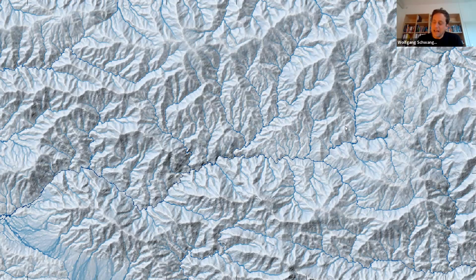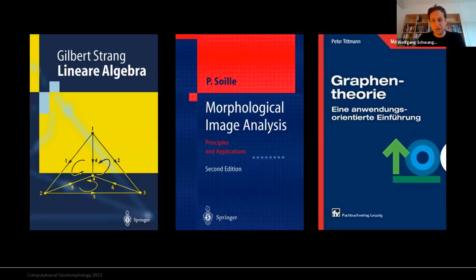Approaching this, I actually had no clue how that would work. I only knew that the algorithms in GIS would take ages to run, and I thought there must be a better way to do that. So I started digging into that, and I started reading a lot, and I had some rough ideas of how to go forward. Some of the topics that I had to deal with reflect very different fields of mathematics, but also the computational sciences, all of which are embraced by geomorphometry and terrain analysis.